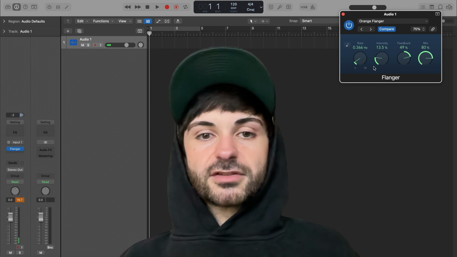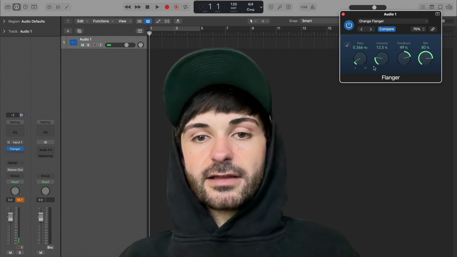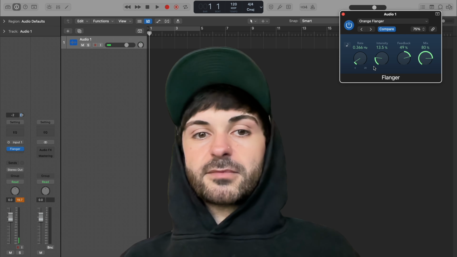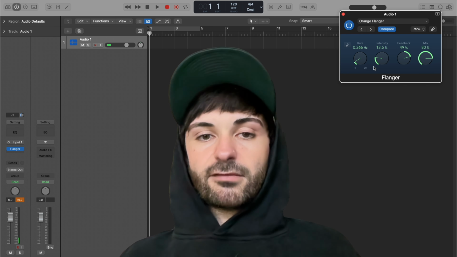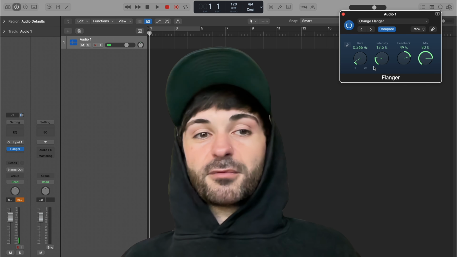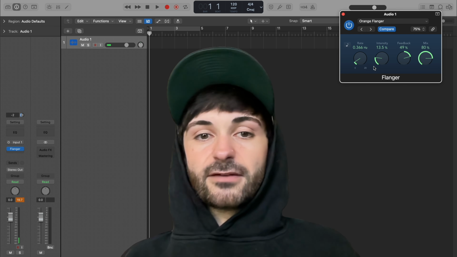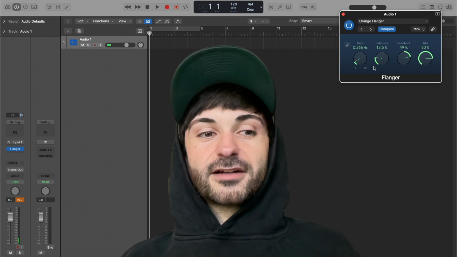There's tons of flangers out there, and I haven't really tried many of them. I'm sure they're great. They might even be more in-depth than this since it's only 4 knobs, but this one sounds great. It just gets the job done, and it does what I need it to do. I've relied on it since the first day I figured out what a flanger is, and I've used it ever since, so I can't speak highly enough of that.